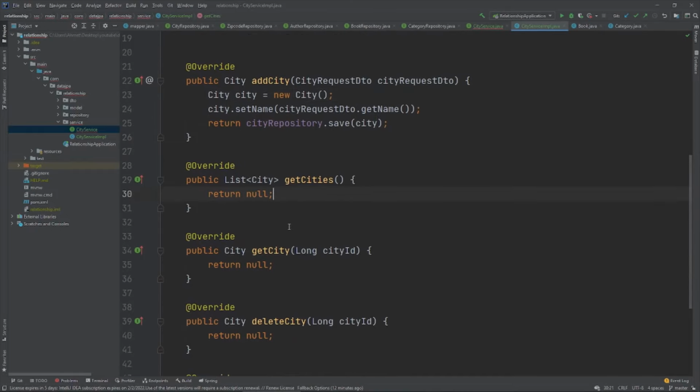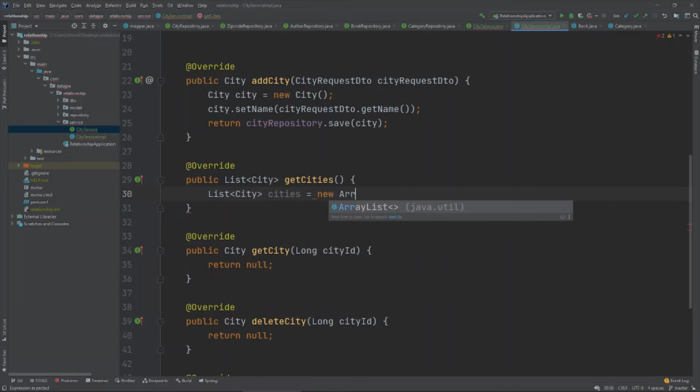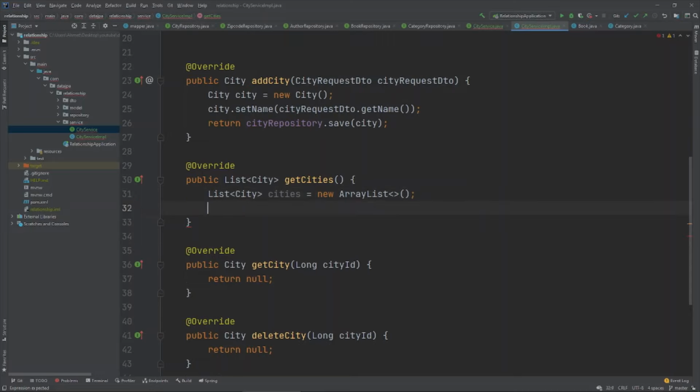Now let's implement our get cities method. First, create a list of cities. Now in the city repository, we need to find all the cities.